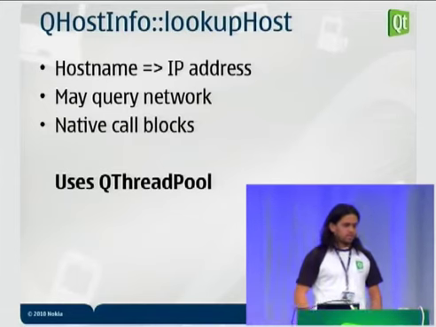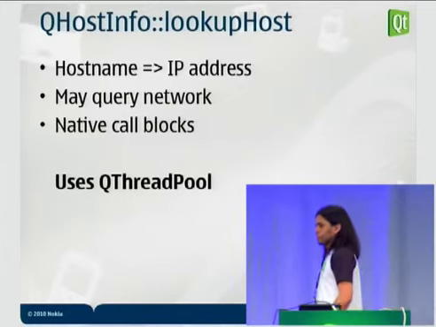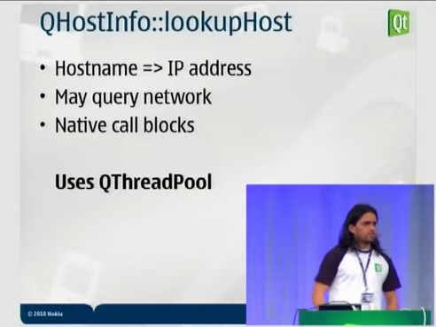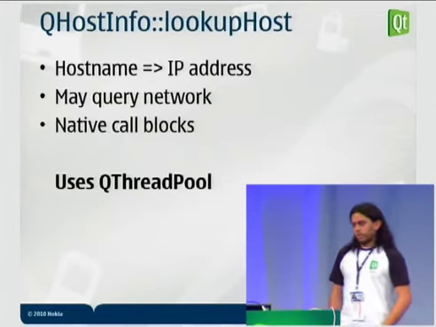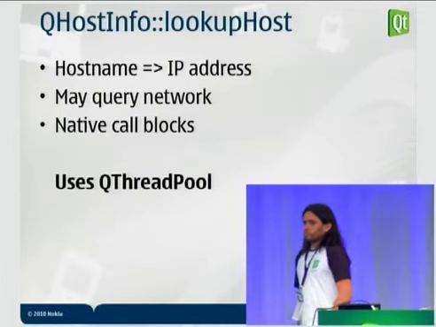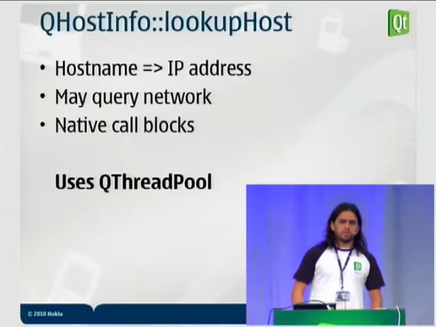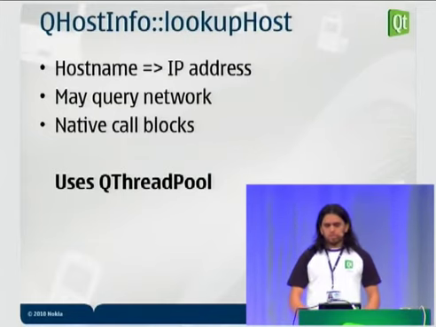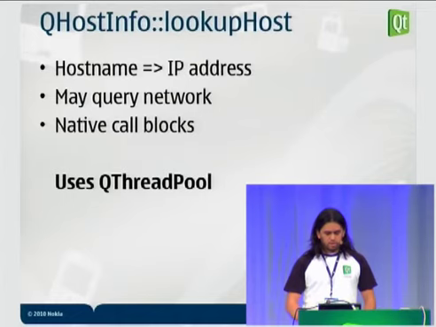QHostInfo::lookupHost is a function to look up host names, resolve them through DNS queries. This goes through the network, and in some operating systems, at least, it's a blocking call. It takes some time. You may have to wait for a timeout from the network before you can move forward. So doing this in a background thread allows us to queue up a lot of DNS lookups and get back to them later when they are available. This is currently using a QThreadPool so that we can do multiple queries on the network, and you can also cancel the lookup requests if they haven't been resolved yet.